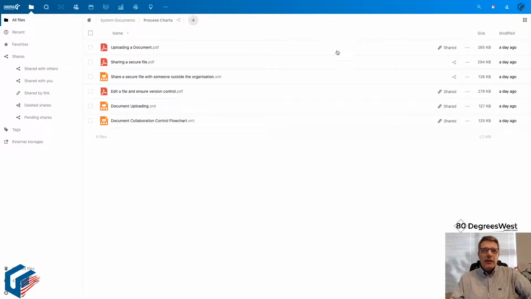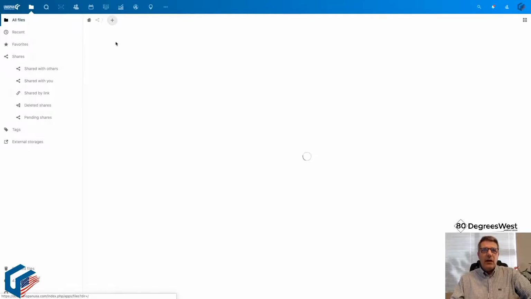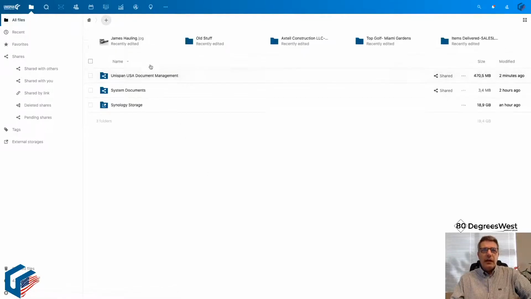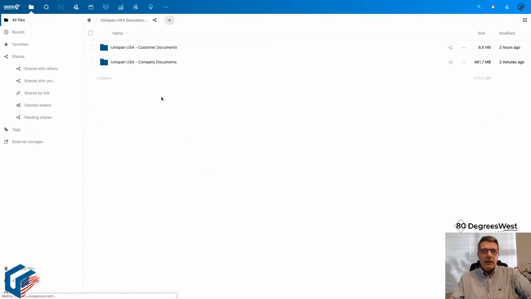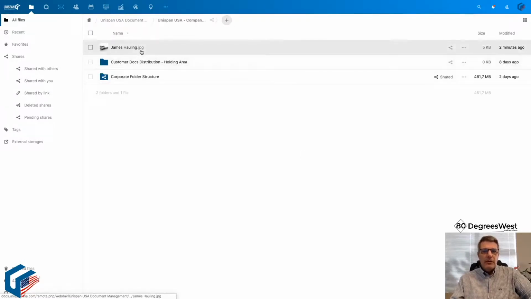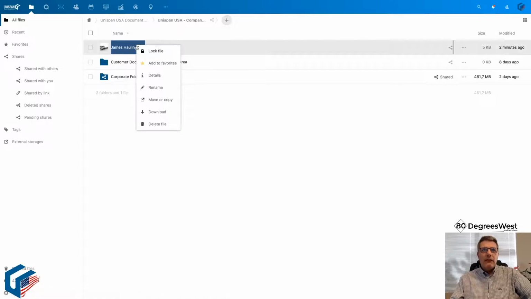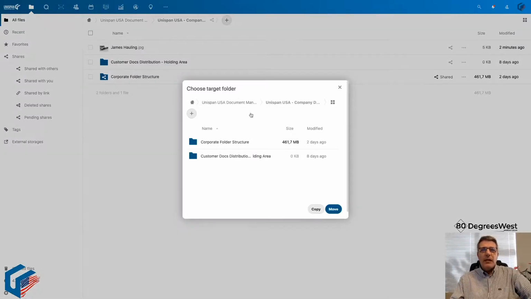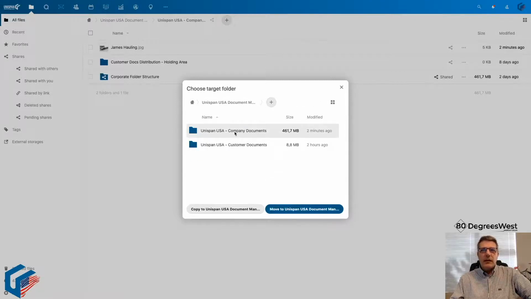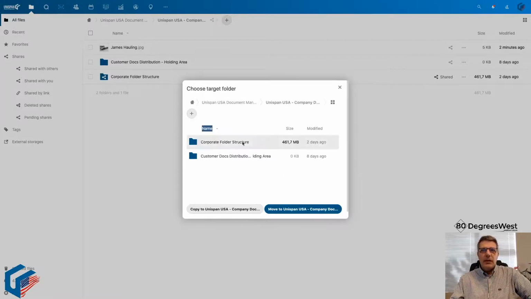So when you're sure that the naming convention is 100%, then go and save that file in the correct folder that you require. It's a very easy process. Again, you right click on that file that you've uploaded from the external storage, and you move or copy it. Now you can actually move it. Let's say it is a company document.